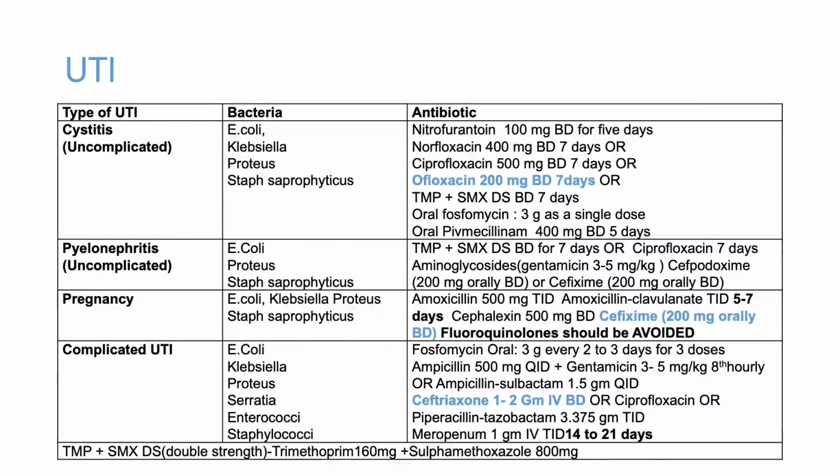Now, another common infection in the emergency room is urinary tract infections. We know that in urinary tract infection, 90% of the time it will be a gram-negative organism like E. coli. So most urinary tract infections we can treat with norfloxacin 400 milligram BD for 5 to 7 days. If it is a female patient, 5 to 7 days will be enough. If it is a male patient, you need to give a little more. You may have to give 14 to 15 days.